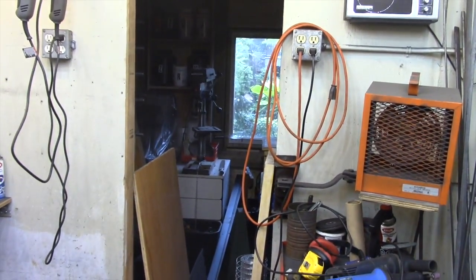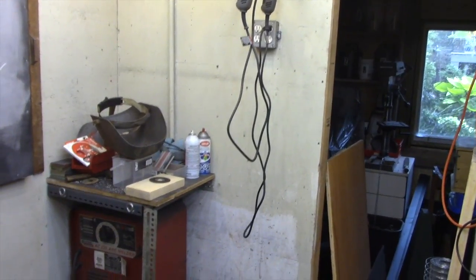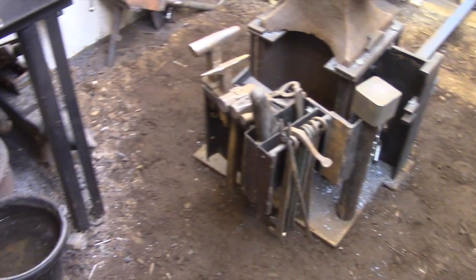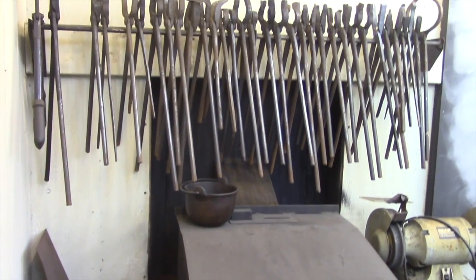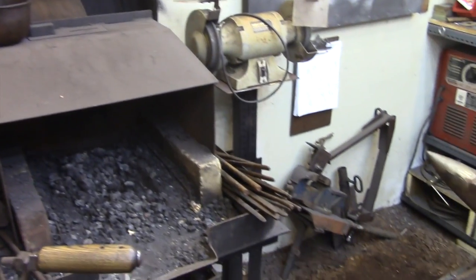Through this doorway is another room that I haven't really developed yet, and it was always meant to be a multi-purpose workshop, basically anything that wasn't forge related. So this is basically where I do all my work. If it doesn't fit in here, I can take all this portable stuff, move it outside, and set up shop out there. But generally speaking, this is where everything is done.